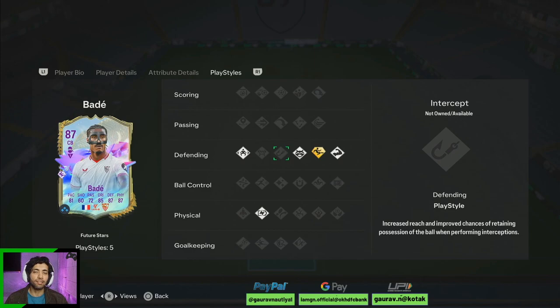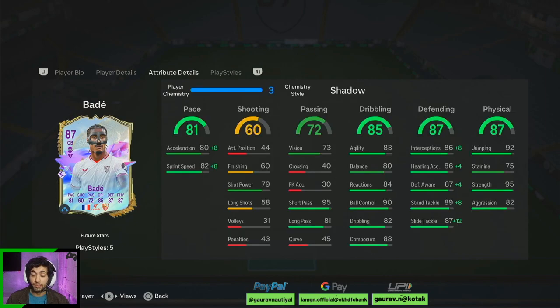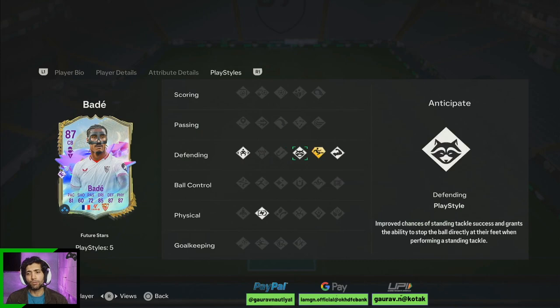Van Dijk still owns it. In his opponent's box, if you want to score headers, Van Dijk is the guy. This guy was decent, but nothing too crazy with the headers because he doesn't have that aerial and power header trait. Tackling animations, crazy. Sliding tackle, great. All in all, excellent card, guys. 40k is just a bargain for this guy. And he was anticipating the ball as well. Sometimes he was intercepting because of this anticipate playstyle.